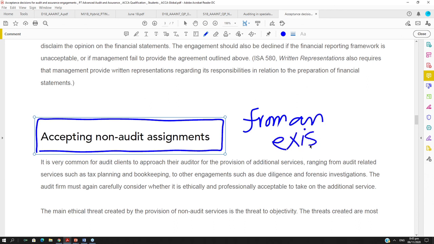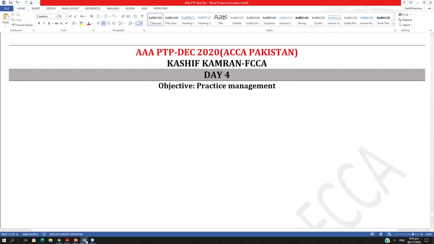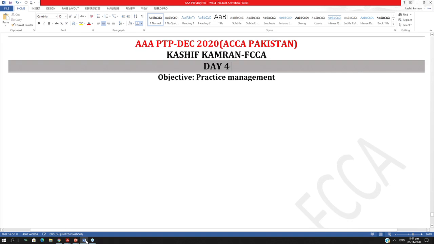At the bottom of page number 3, you will see the answer. So if you want to know the matters and prepare them from an examination perspective, that is, what matters the audit firm will consider in accepting an additional service from an existing client, then the bottom of page number 3 of the article and page number 4 of the article will help you. So, can we meet the examiner's expectations? Do we know the source for meeting the examiner's expectation for day 4?